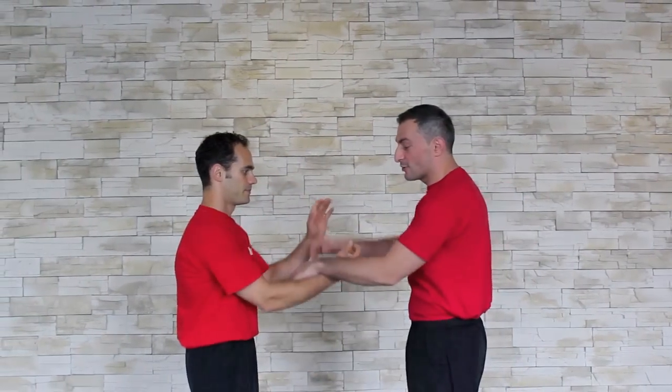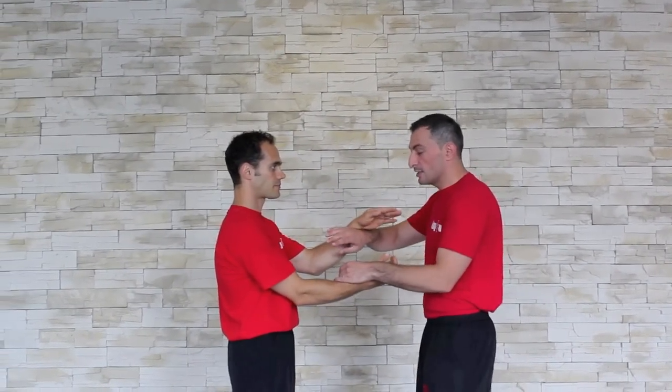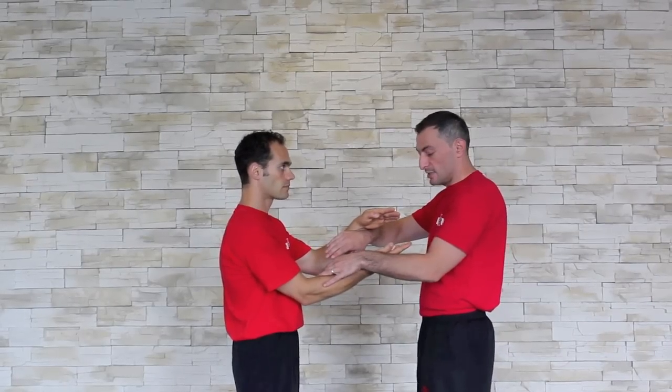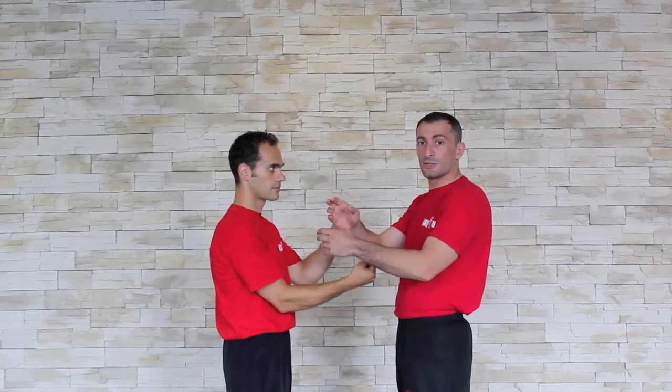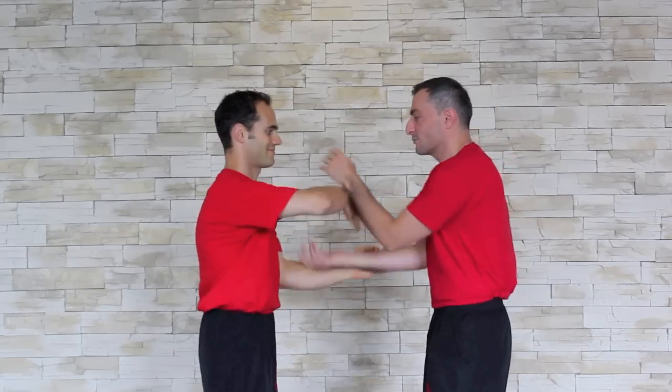So on the first section we have the same attacks with the punches and also with the footwork, a very important footwork. We have the footwork from the Butt Jump down inside and everything. So it's not a big section. In the whole Wing Tjun, all the Chi Sao sections are not really big. They are detailed and with a lot of information. The only thing is there are drills inside, and you have to train the drills so that you can impress yourself. That's very important. So then we start with the fourth section.